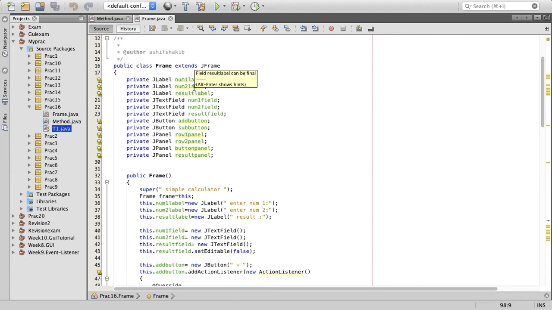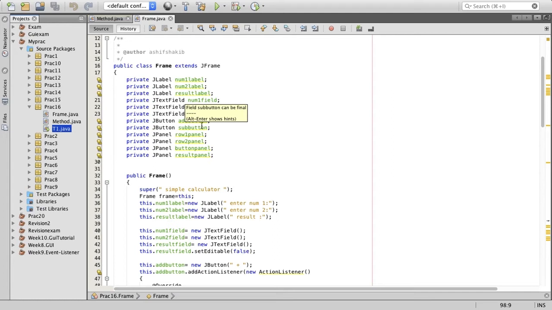3 labels: number 1 label, number 2 label, and the results label. And I have 3 text fields: number 1 field, number 2 field, number 3 field, meaning the results field, which will be the display of the calculation.